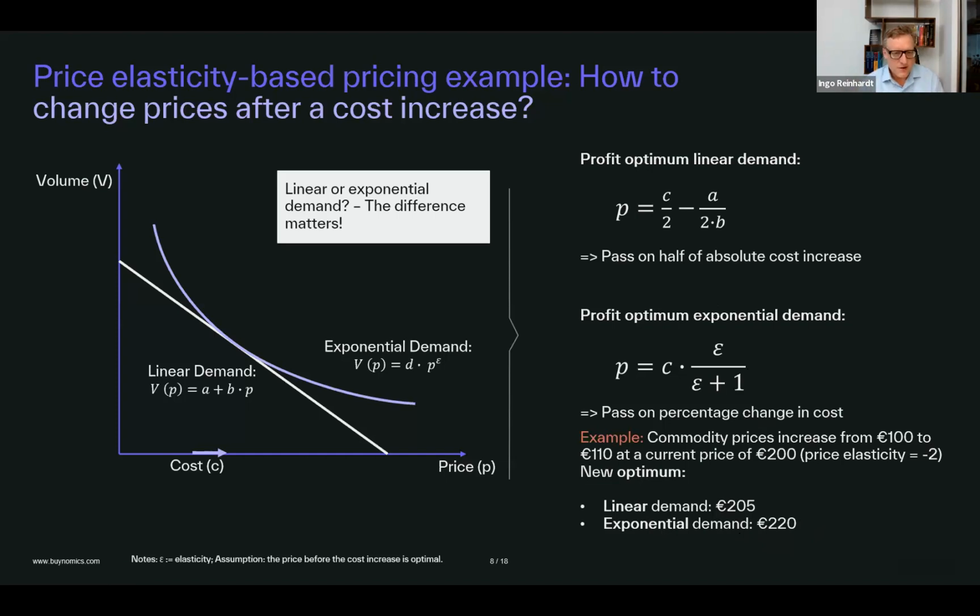So just as a reminder, if you're working with price elasticities, it's not sufficient just to know the price elasticity, but you also need to know how it changes with a price change. Particularly in this example, does it stay the same, as on an exponential demand curve, or does it change, as on a linear demand curve, where the price elasticity is different in every spot? These are things that are very useful to know to do the right thing if you're working with price elasticity.